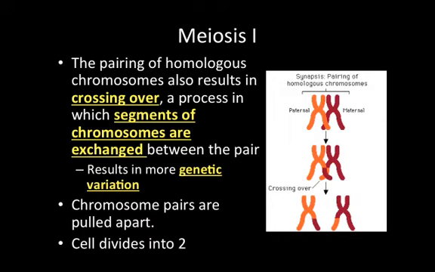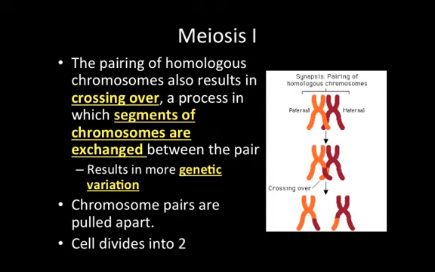This pairing of chromosomes results in a process called crossing over, a process in which segments of chromosomes are exchanged between the pair. So if you look here, you've got those homologous pairs that are lined up in the center during metaphase. You notice that there's a slight overlap of the 2 chromosomes, paternal and maternal, one from mom and one from dad. That genetic information can be exchanged, which results in part of the maternal chromosome being on part of the paternal, or the one from dad, and part of the chromosome from dad on part of the chromosome from mom as well. They switch off. And this results in even greater genetic variation.